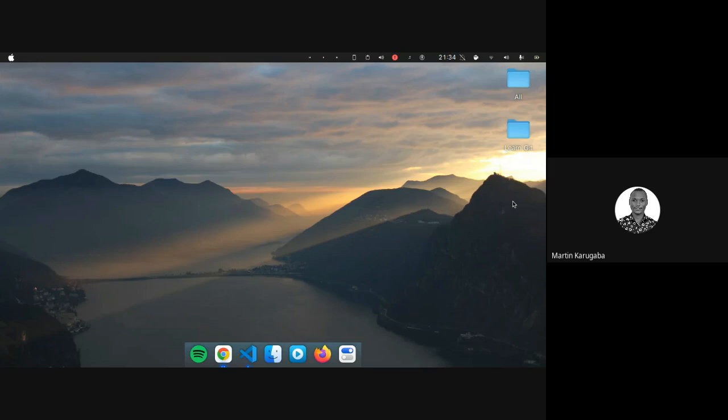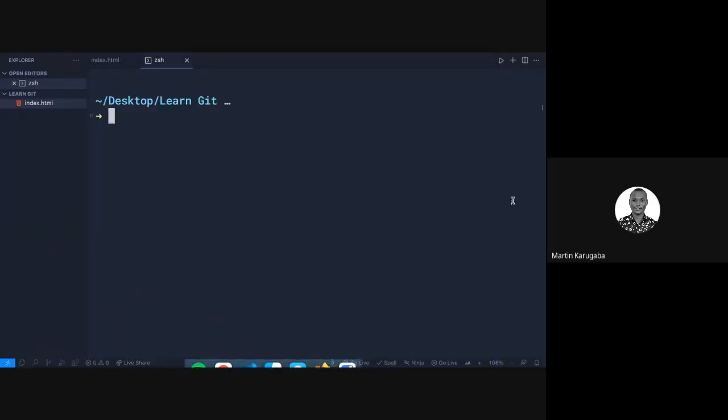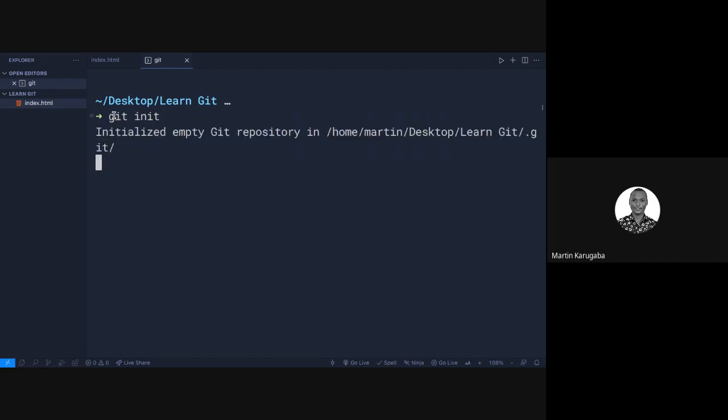But when you say git init, this is how we tell Git, please start following the changes in this folder. We say git init. We've talked about that. So, initialized. As you can see, it has initialized an empty Git repository in that folder.